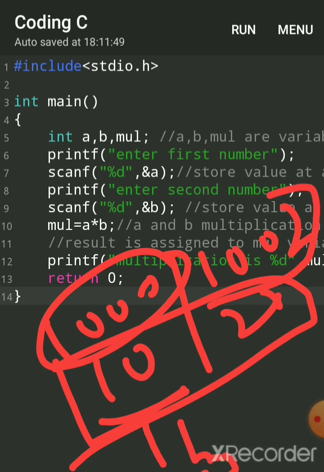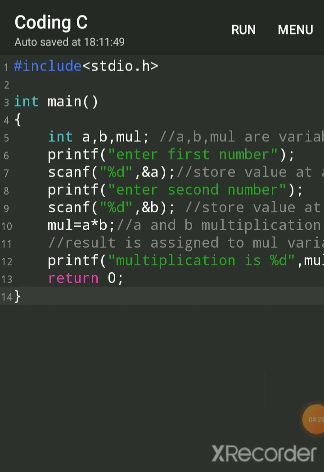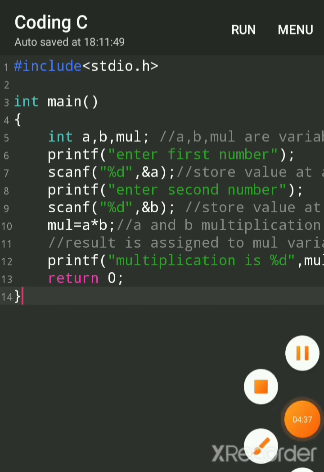And after that, the next memory location is 1002. Why? Because it requires memory locations 1000 and 1001 also. So an integer requires 2 bytes of memory, depending on what type of storage you are using. So it depends on the memory.